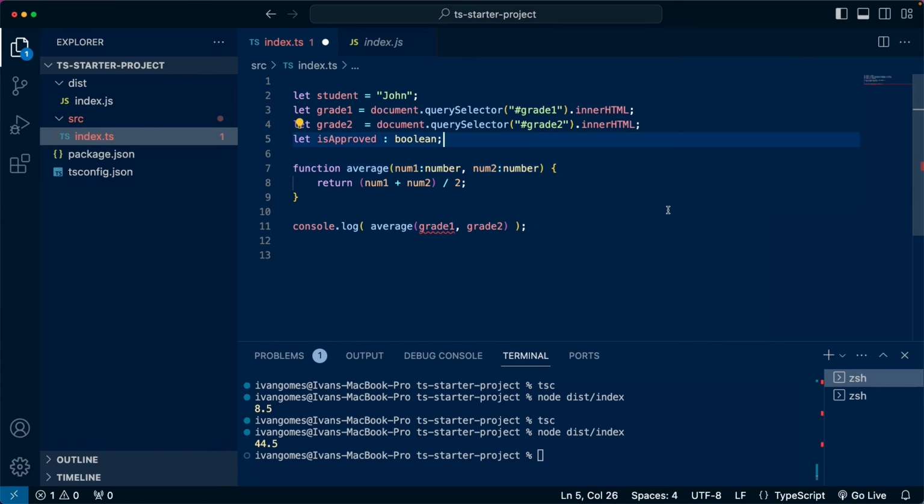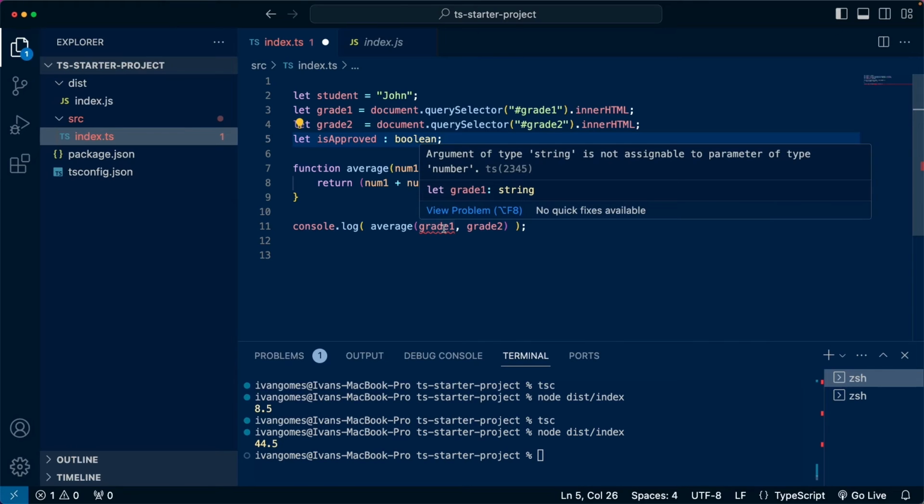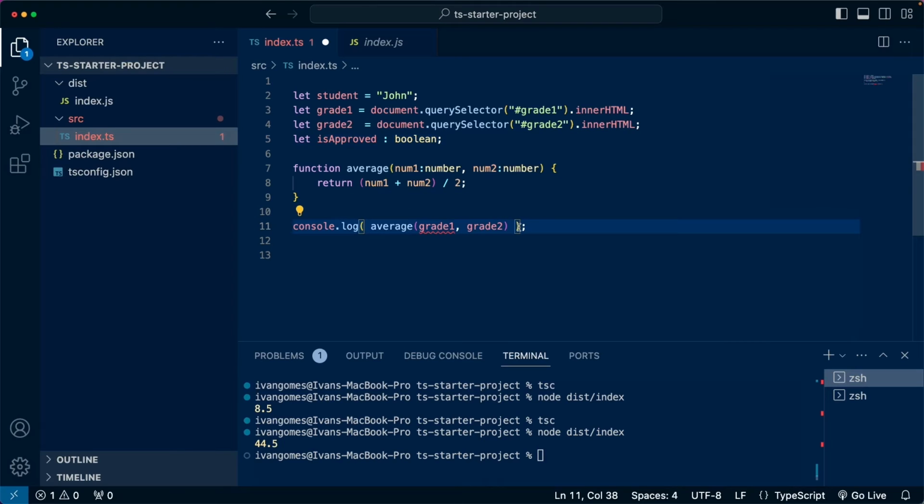Now when we do this, TypeScript is highlighting an error that we weren't expecting. And if we hover over grade1, it is telling us that argument of type string is not assignable to parameter of type number. And this is something that maybe it would be a bit hard for us to identify, because we're not seeing the numbers here. We're getting them from somewhere else. But TypeScript knows that when we get the innerHTML of an HTML element, this comes as a string. So TypeScript knows that this is not going to be correct. And by highlighting the error, it avoids this error from happening, because it is calling to our attention that what we are bringing here is a string, not a number.